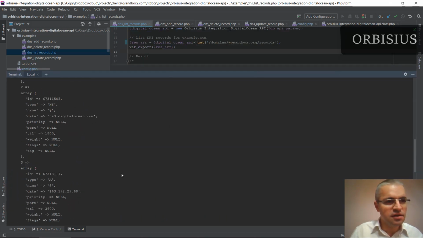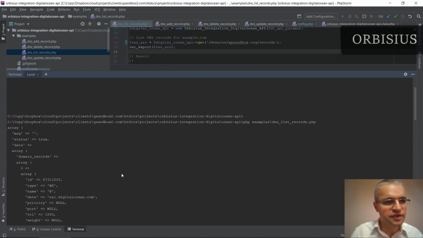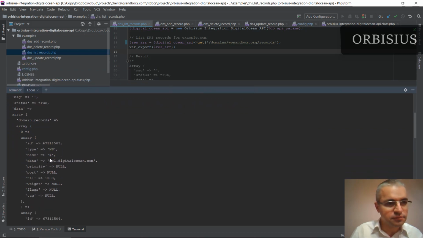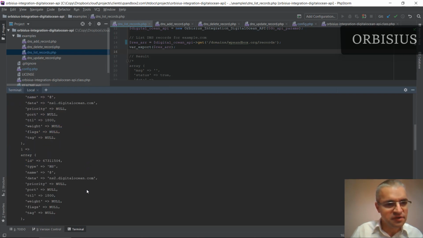I've designed the API so it returns, like always, this kind of structure. So message, if there's an error, status could be true or 1 or 0 or false to tell if the request was successful or not, and then data, whatever we've received from the API. And we have an array that has different fields here.